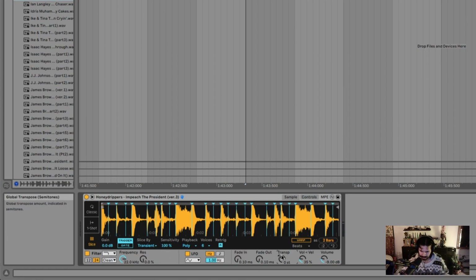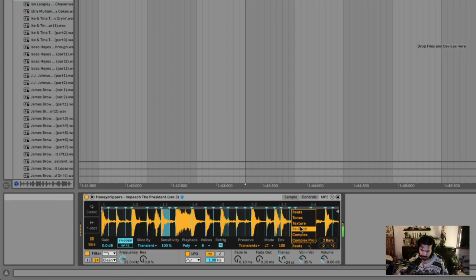You can also change the transposition, right? And then you can control that with the warp stuff too.